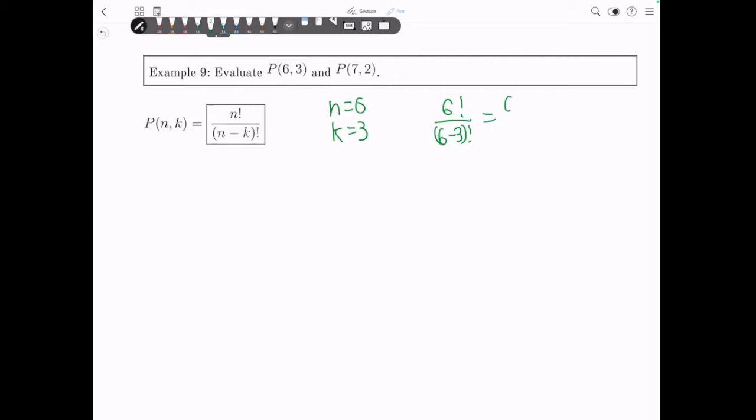Also, let's evaluate 8 choose 4 just to give you an example of how to do this. So 8 choose 4 would be 8 factorial over 4 factorial times 8 minus 4 factorial from the formula, because we have n equal to 8 right here and k equal to 4. So we just plug in k here, plug in n here and here, and we get this expression, which is going to be equal to 8 factorial over 4 factorial times 4 factorial.